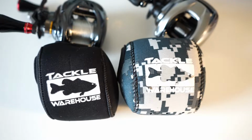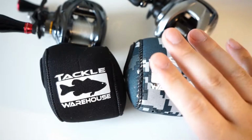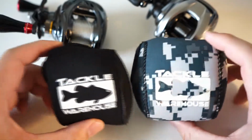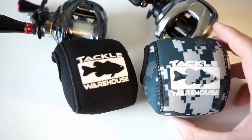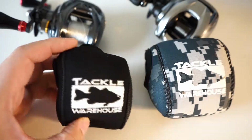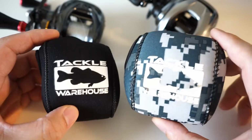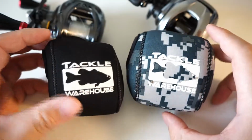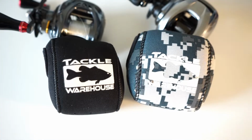I've had this one for about 4 years. I've had this one for about a year and a half, 2 years now. So they're a little different. Obviously, you can tell this is, I don't know if this is the first exact model they ever came out with, but 4 or 5 years ago I purchased these, and these were excellent. You can tell that the newer ones are a little bit different. They have a different size to it, and you can just look at it, comparing it. So let's talk about it, and is it worth a few dollars, right?